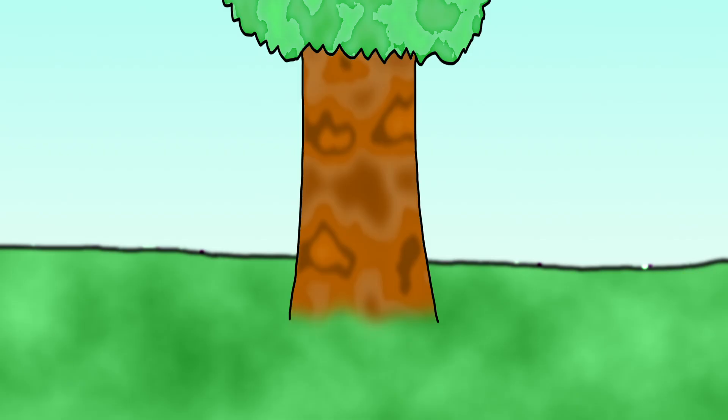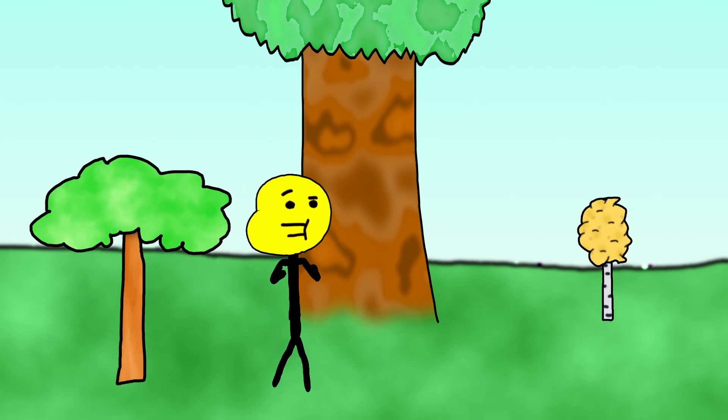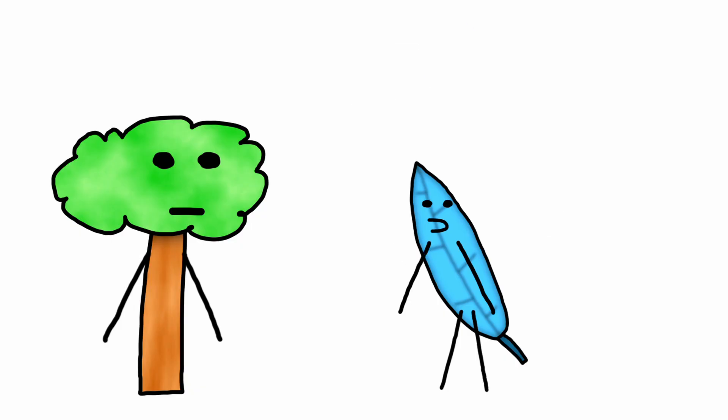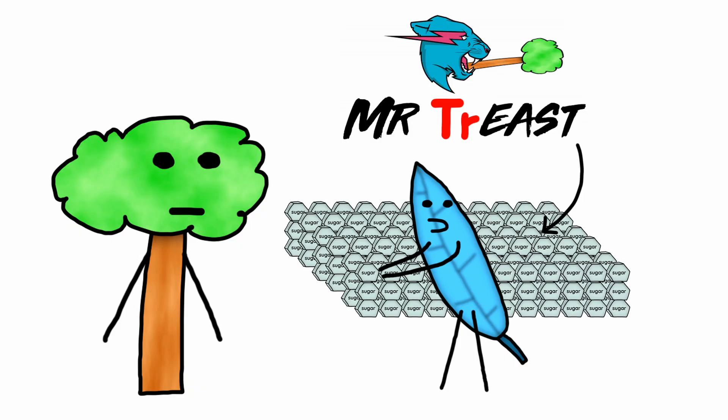She also discovered that hub trees will send resources to young up-and-coming trees, and send even more resources if the baby tree is the same species as itself. Hey guys, it's me, Mr. Treest. And today, I'm gonna be giving away 1 million sugar to this tree. Wait, me? Congratulations, what are you gonna do with all this sugar? Um, I don't know, I'll probably send most of it to the fungus network for others to use. Cut. Okay, you have to give me something more interesting. Okay, I'm gonna go 10 miles taller!